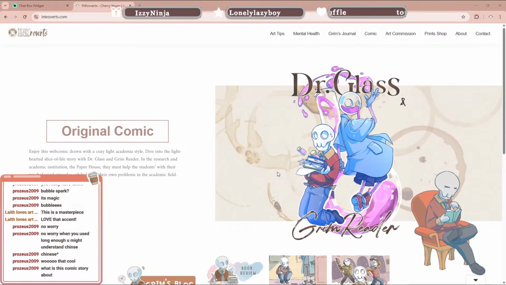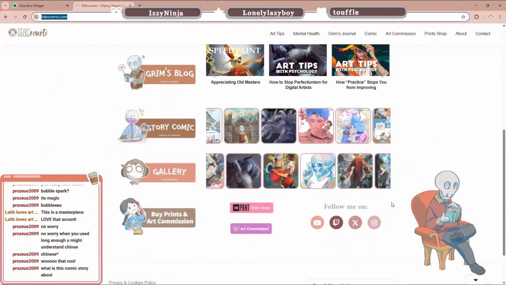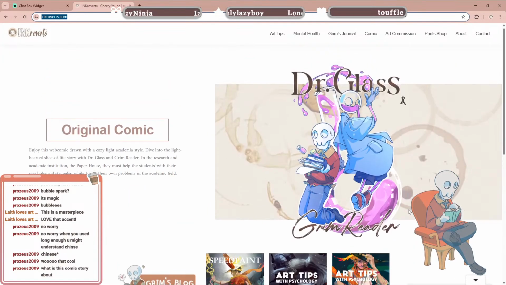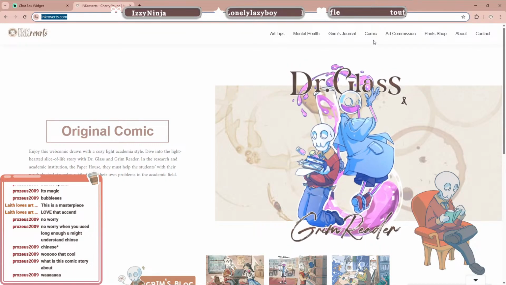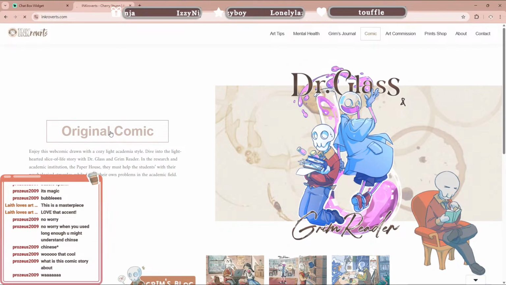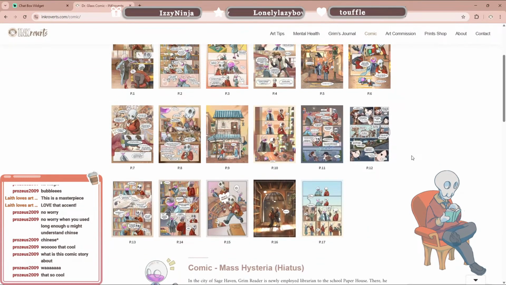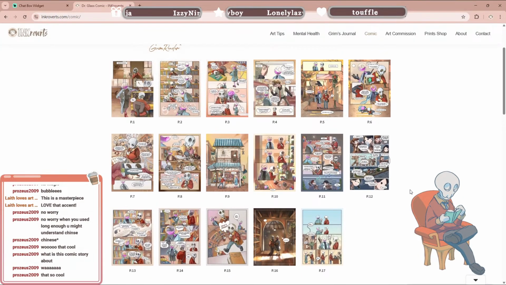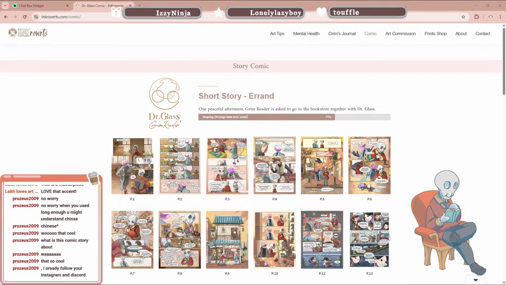If you click on the comic part over here, you can see a short story featuring the little skeleton character that I call Grim Reader. You know, because it's like Grim Reaper, but he just reads. So there you go.